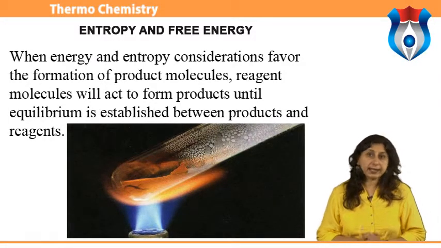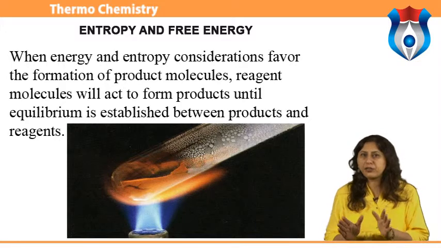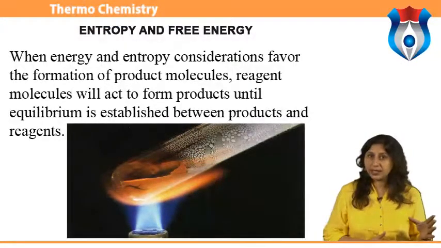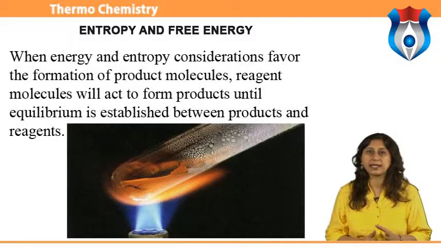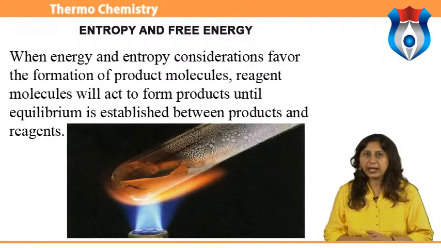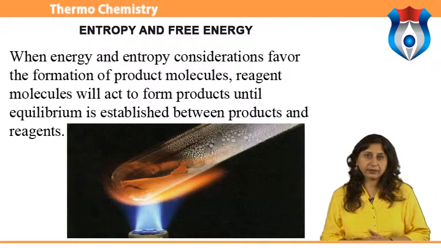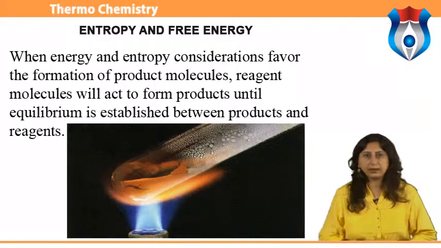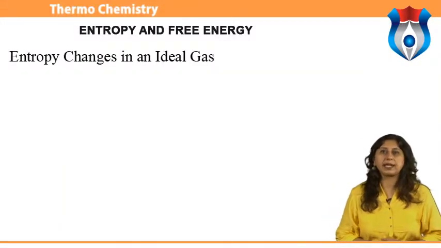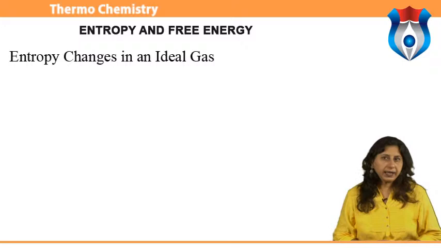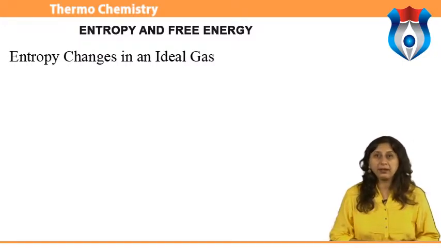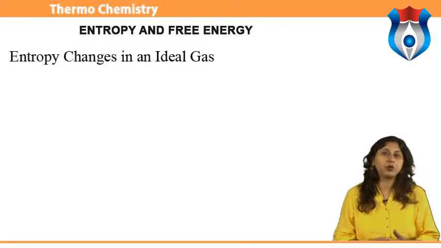What thermodynamics cannot predict, however, is the rate at which chemical reactions occur. For fast reactions, an equilibrium mixture of products and reagents can be established in 1 millisecond or less. For slow reactions, the time required could be hundreds of years. Entropy changes in an ideal gas. Many aerospace applications involve flow of gases, for example air, and we thus examine the entropy relations for ideal gas behavior.